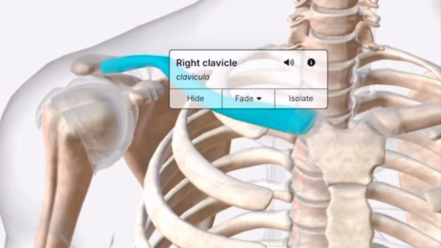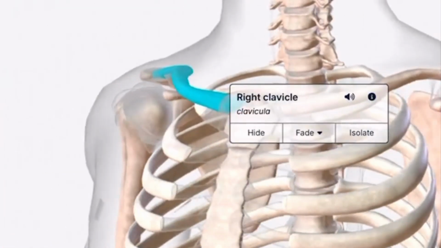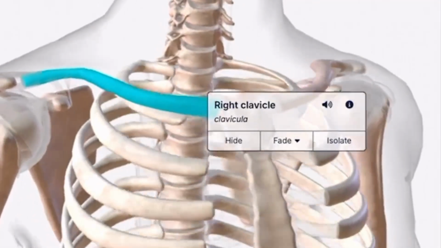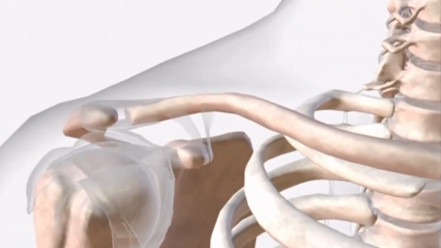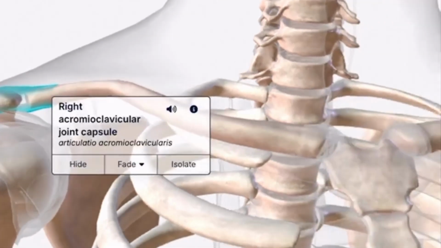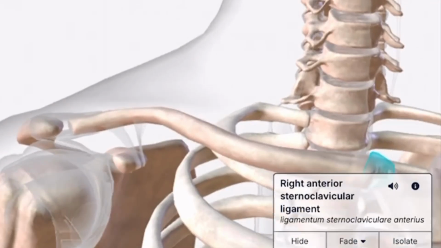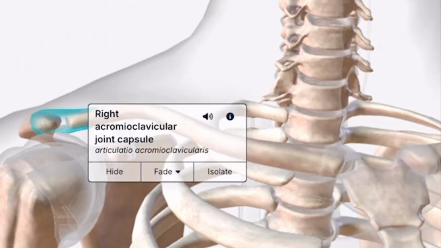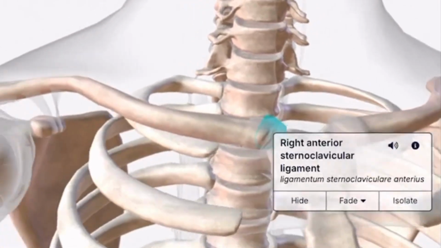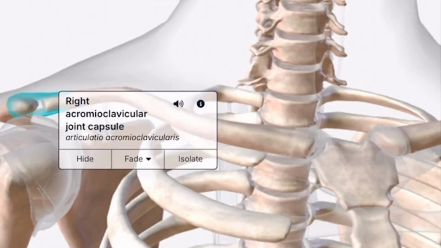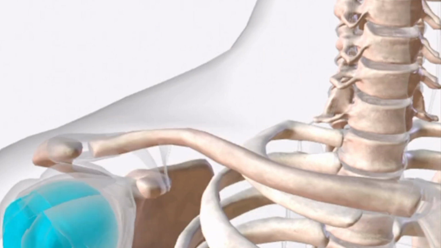It functions as a strut that holds the shoulder away from the chest wall, allowing full mobility of the upper limb. The junction of these two curves is the narrowest region and the most common fracture site. After fracture, the sternocleidomastoid muscle elevates the medial fragment, while the weight of the arm and the pull of pectoralis major displace the lateral fragment downward and medially.